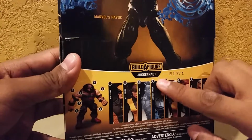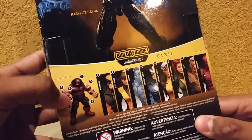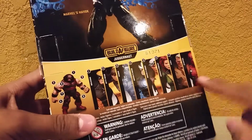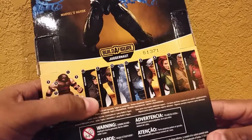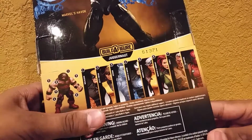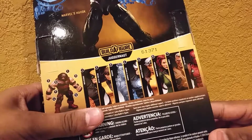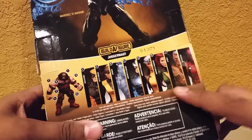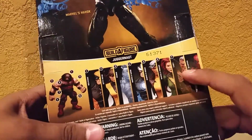It says Build-A-Figure Juggernaut. You get Juggernaut with the numbers pointing in each part of the body to let you know which piece comes with which figure. You get Wolverine, Kitty Pryde, Iceman, Havoc, Rogue, Phoenix, Cable, and Deadpool. And I've said before that I do have all of them right now currently, except for Phoenix and Cable, but I will be getting those and I'll be reviewing them as soon as I get them.